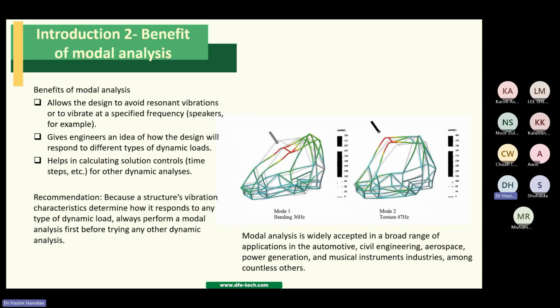Next, from modal analysis, engineers can identify the natural frequency, damping coefficient, and mode shape of the structure. When it is known that the excitation force coincides with one of the natural frequencies found in the modal analysis, the structure can be redesigned or modified to shift the natural frequency away from the excitation frequency. So structural elements can be added to increase the stiffness of the structure, or mass can be increased or decreased. By doing that, the excitation frequency will no longer fall on the natural frequency of the structure. This is another advantage of performing a modal analysis.